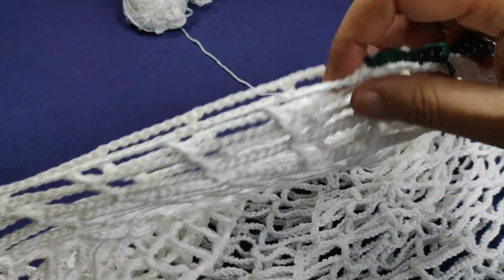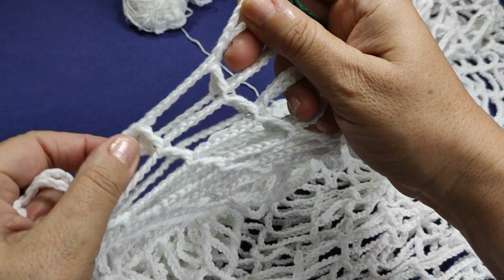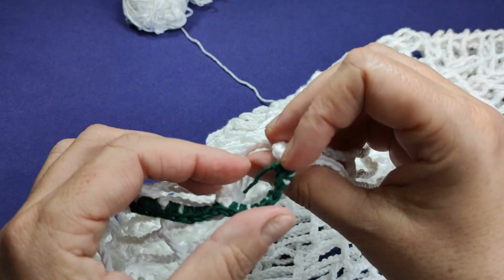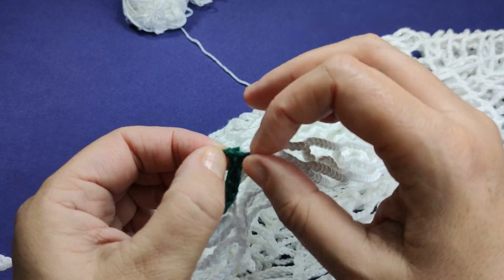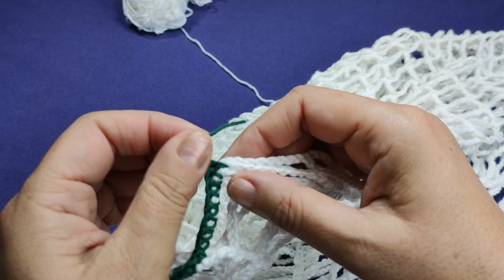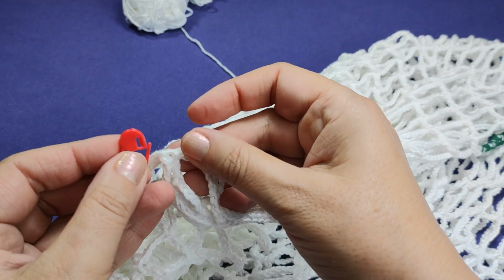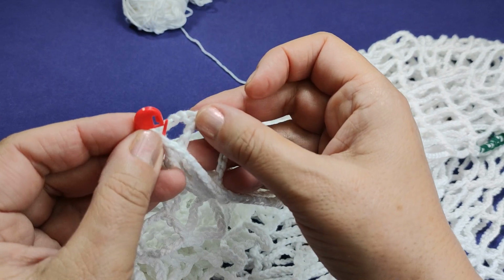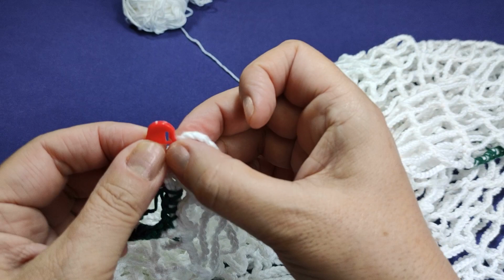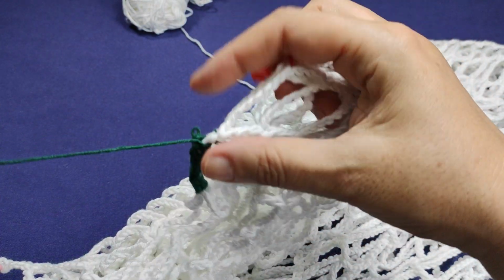This part is for the armpit. 1, 2, 3, 4, 5 spaces for the armpit. I am also removing these shoulder places. I am putting a stitch marker on both sides here, like this. Okay, removing the stitch.